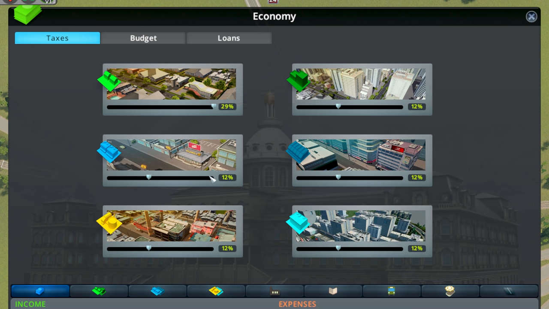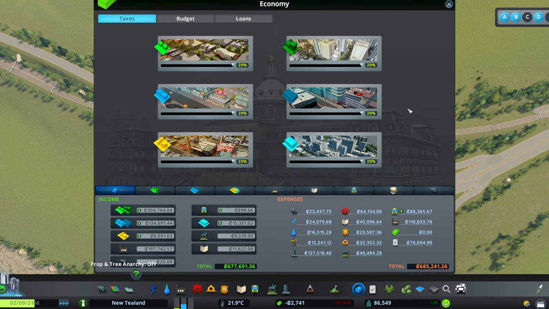To help speed things up, I'm going to go for the old tax trick. So Effinic was on 12%. I'm going to put this up to maximum, and then we're going to run the game for a few seconds, get a load of money in, and then as soon as people stop joining the city or start leaving in their droves because of the ridiculously high tax rates, then we'll drop it back down again. Sorry, everybody. It's for the benefit of New Tealand. It'll all be good when it's done. Oh, I feel terrible.